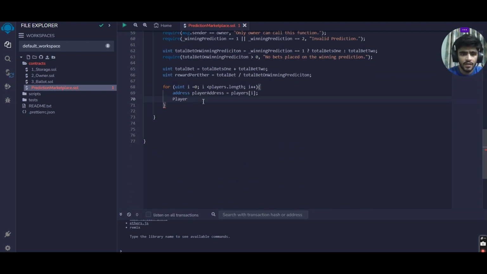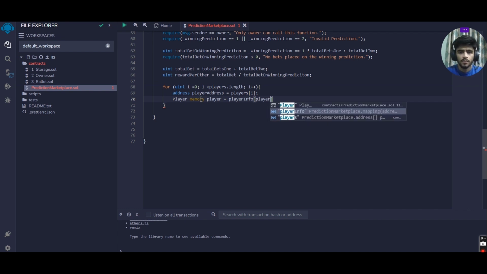That's why we are retrieving the player address from the players array. So Player memory, let's call this variable player, and then playerInfo of player address.